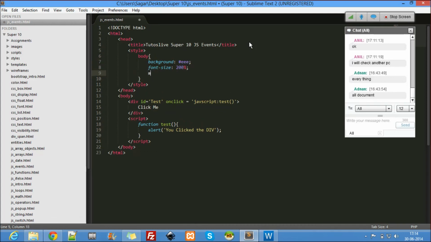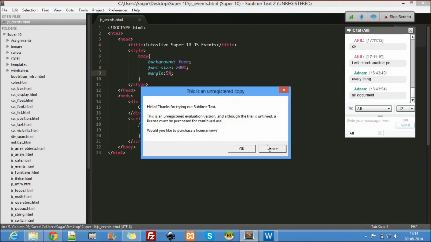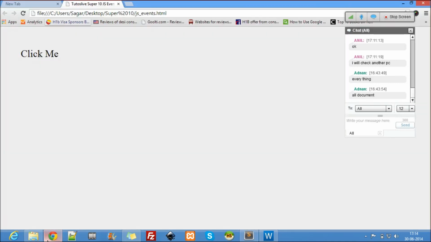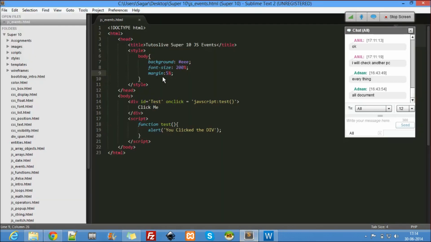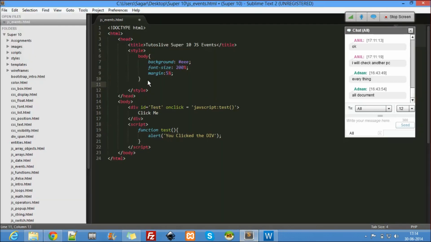Then a margin of let's say 75 pixel, or I can also say 5%. Let's see. Yeah, something's good. So now let's style the div here. Instead of div, I'll use test.